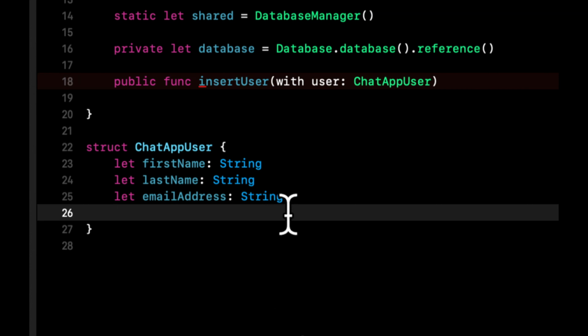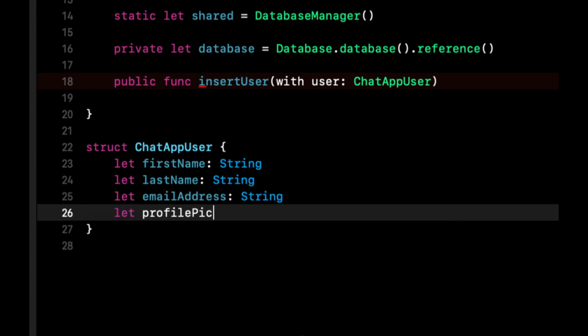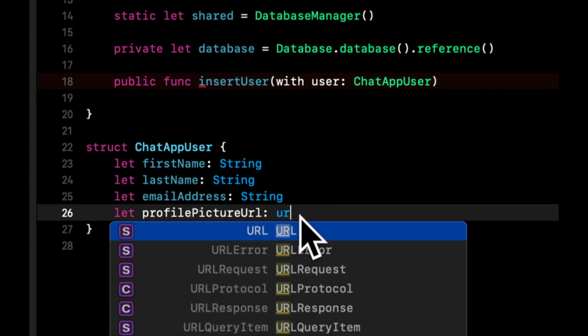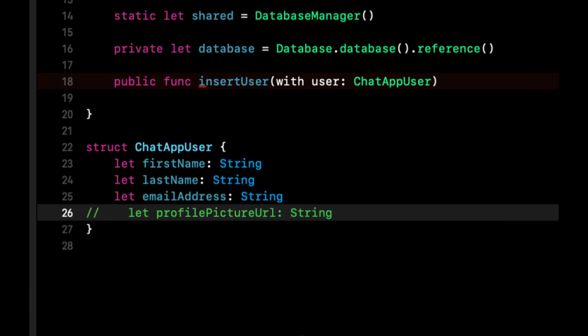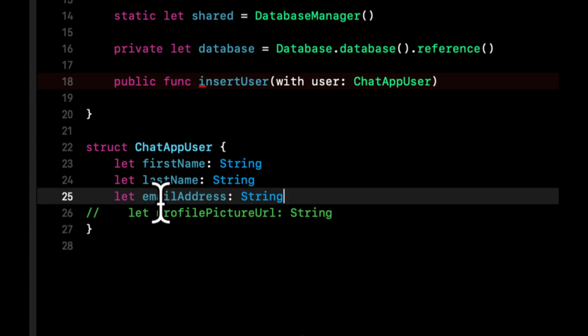So we're going to omit that password. So we only are going to deal with these three for now. Once we get to the lesson about uploading photos, we're also going to include a profile picture URL, which could be a string that points to it, but let's just comment that out. We'll leave it here just so we can remember we need to do this.